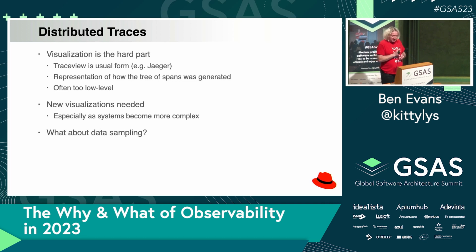Final point is about data sampling. This is quite important. Traces, one of the reasons I think why people sometimes don't want to install them or are shy of them is because they can generate a lot of data. One of the key things to think about is how you sample that data in order to get meaningful results out of it. And generally, the accepted best practice is for most systems which are not super critical, you want to take 1% of the success results and about 100% of anything which showed an error code of any kind. And hopefully, unless your systems throw errors a great deal, that should be a manageable amount of data for you.